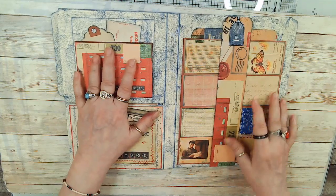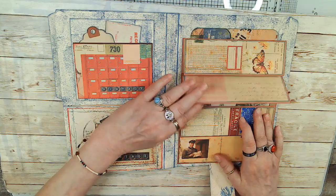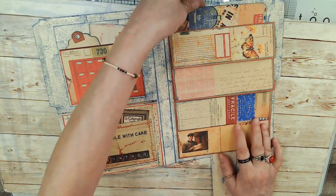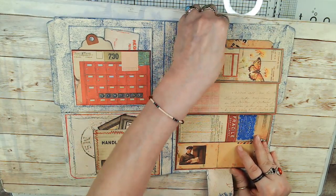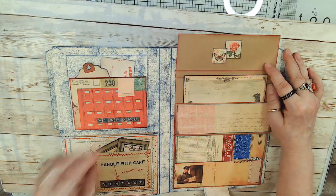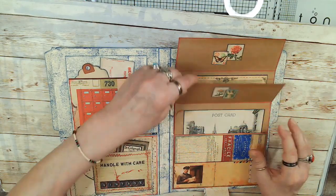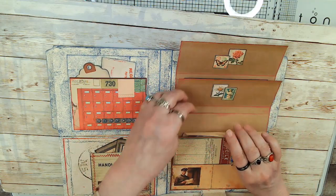Over here, you undo this, and you've got three large envelopes. And I'll show you in a minute. This one's held shut by a magnet. There's a giant pocket card that goes all the way down to the bottom. This one opens, and there's a couple little ephemera, and there's a card. There's space for another card on the inside of the envelope. The same with this one. There's a postcard, and there's room for a card inside the envelope.